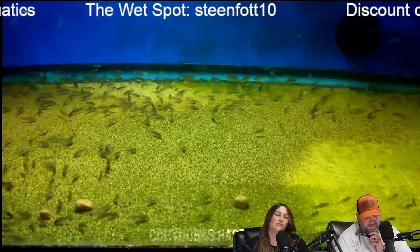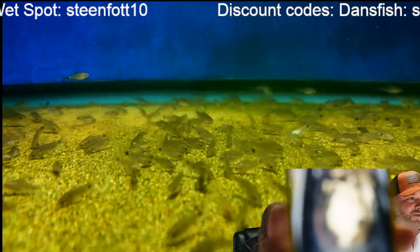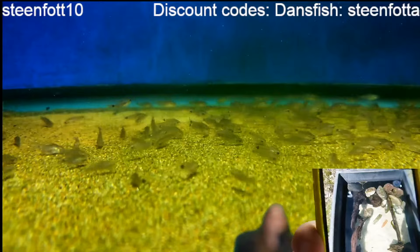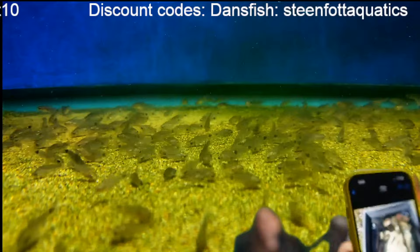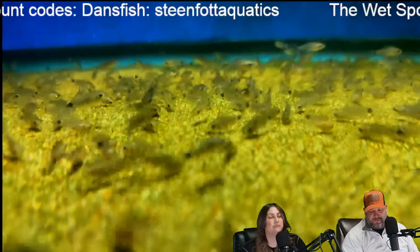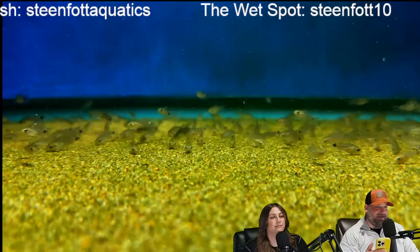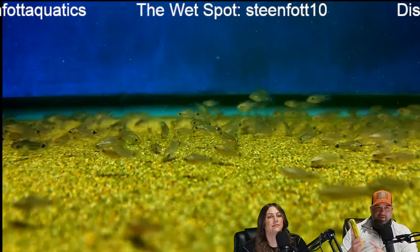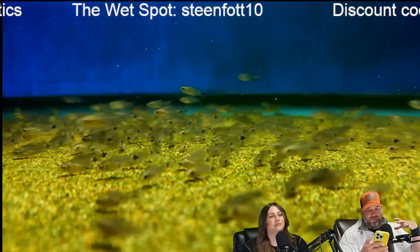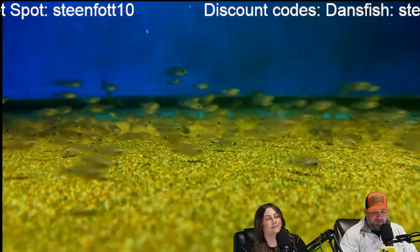I tried to take photos but they didn't turn out that well — mainly because it looks a lot smaller in photos. I've got a rock pile, and the rock on the right actually comes out. There's a lot of open space for the balsanii — they need to be able to get to all the sand. On one of the six-foot sides is all Malaysian driftwood, and in one of the corners there's a stack of spiderwood. And of course the sand that we use in our tanks was dumped in there.